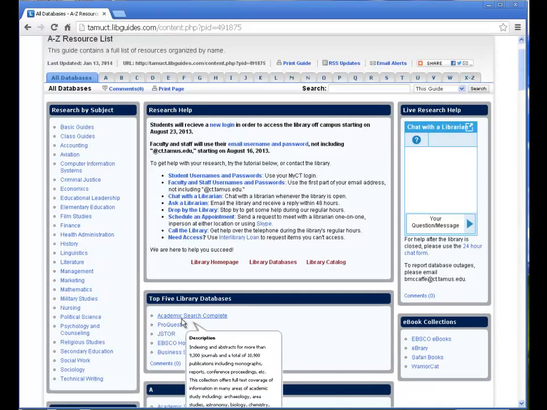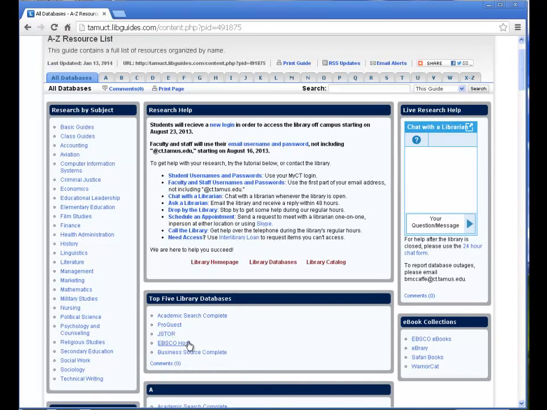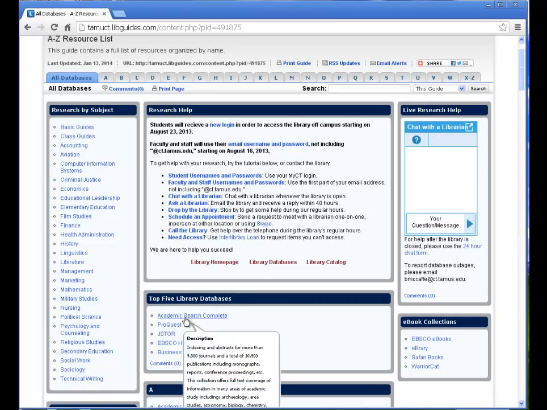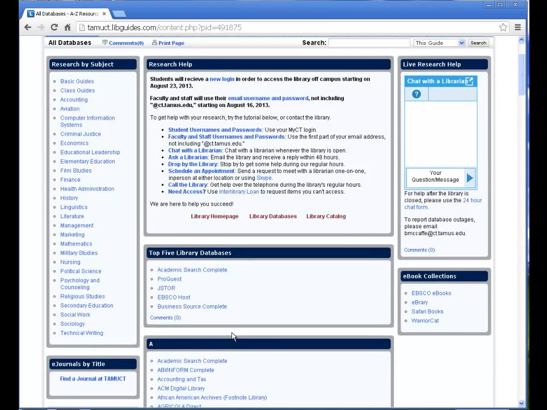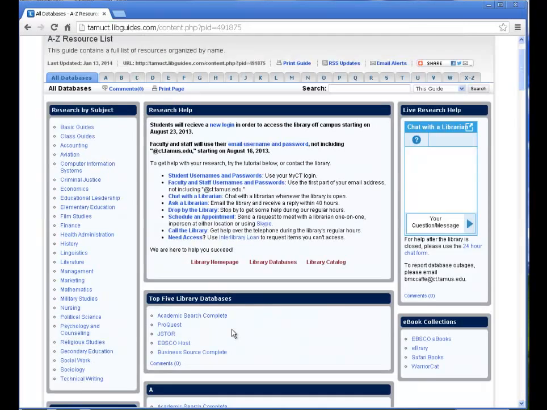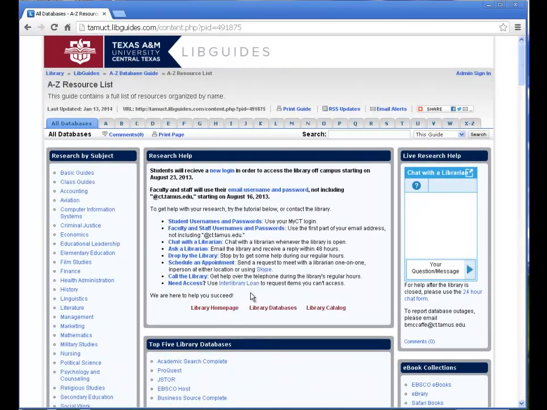Again, here's ProQuest, JSTOR, EBSCO. EBSCO and ProQuest, probably the two biggest. They have a bunch of smaller databases that are searchable within them. Like Academic Search Complete can actually be searched from within EBSCO, which we'll see in a bit. And you've got them alphabetically. The one that I most often go to, just because it's the one I started using and it's always been good for me, is PsycInfo.